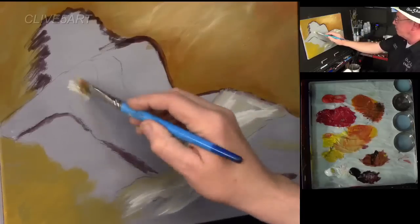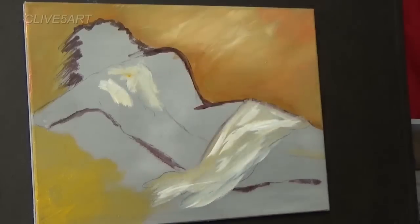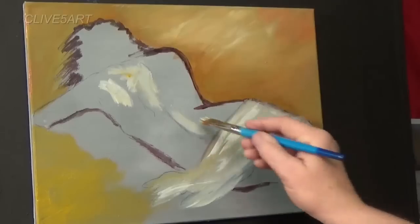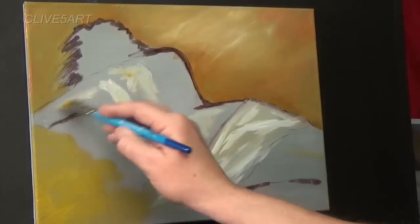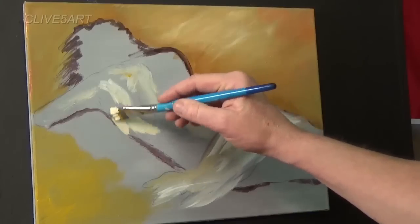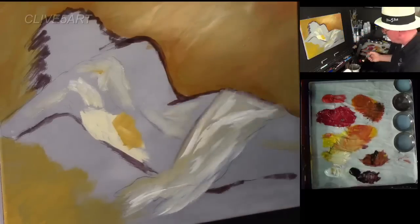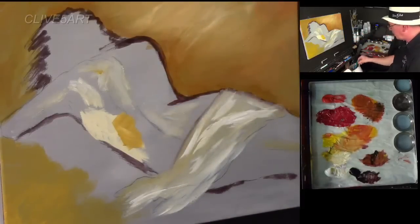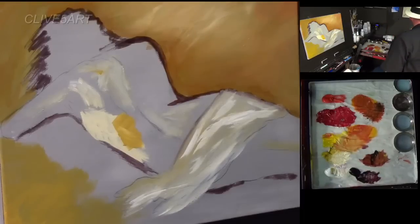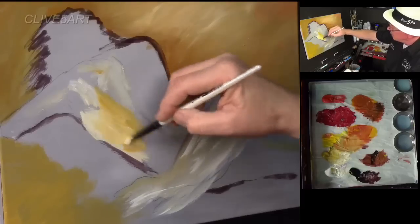Now I want to work on your... Just get a little bit of light in there. Try and make these colours all about the same if I can. I'm not worried about actual skin tones and things. I just want to bring warmth in. I should actually use a smaller brush. Let me just chuck that in a pail. I've got a smaller brush here, and let's blend this colour in like that.